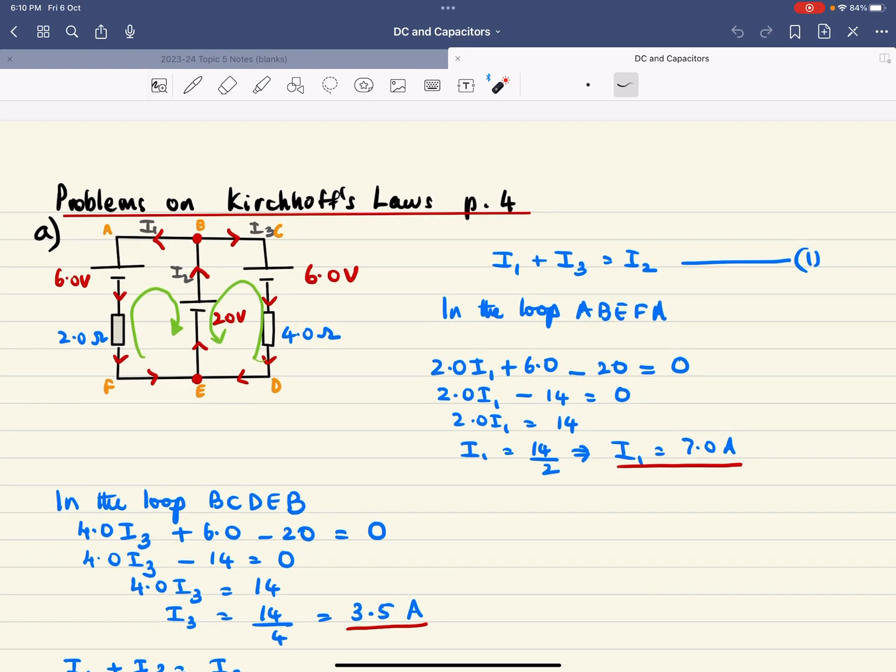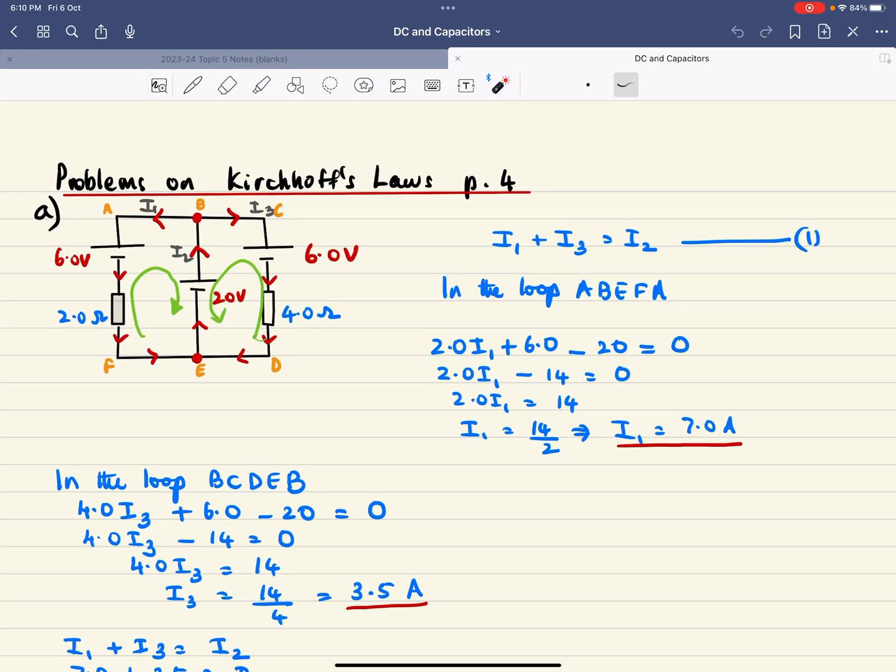Okay, so this question is to do with finding the three currents going through these multiple branches. What I've done is I've color-coded. You have your voltage sources, there are 3 of them, and there are 2 resistors here. Looking at the current law, if you look at that junction, the total current entering the junction is I2, and leaving the junction is I1 and I3, so I get I1 plus I3 equals I2.